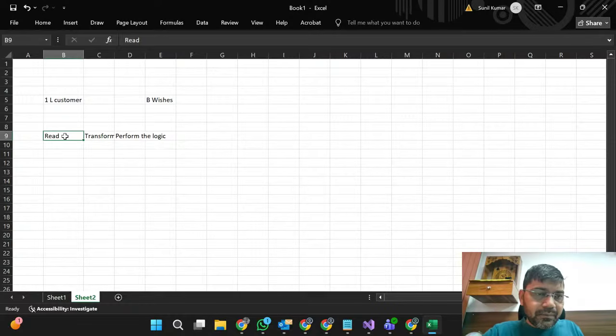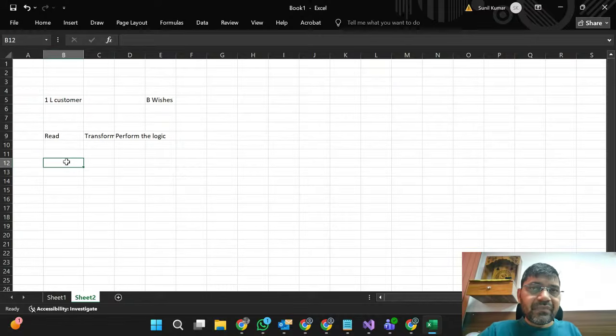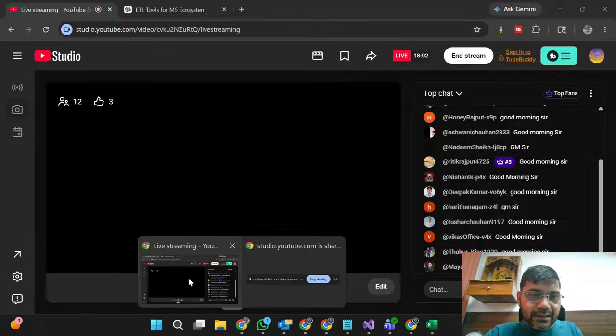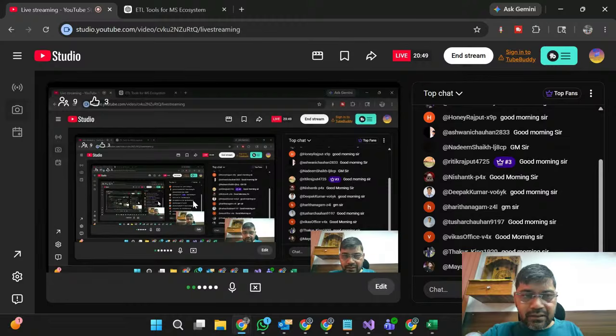Now, how to perform those activities? Like birthday wishes, sending repeated email notifications, sending different types of notifications, performing some logic, consuming some third-party API, and returning some response. So there are multiple options we can utilize with the help of this Power Automate tool. How to do this? Let's discuss this particular part.